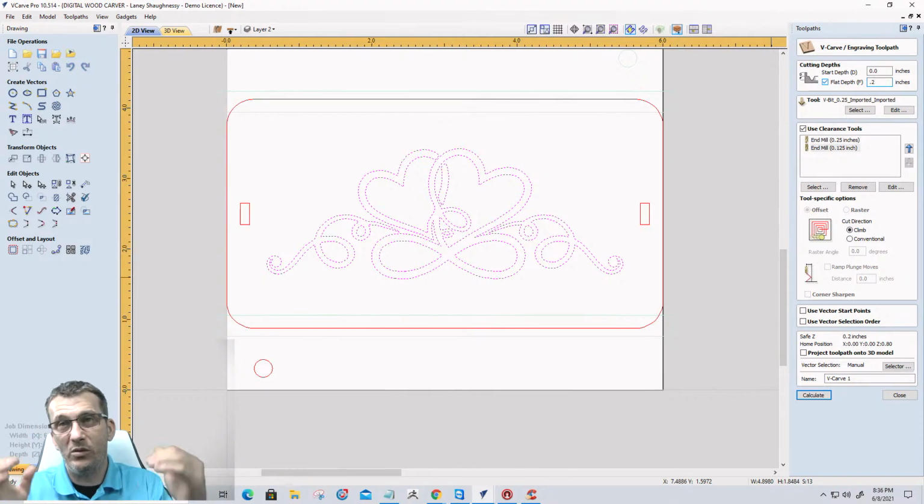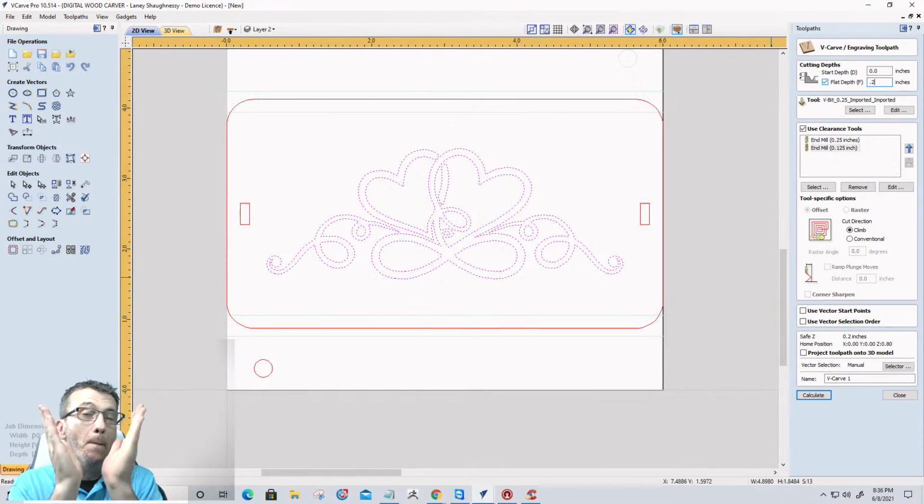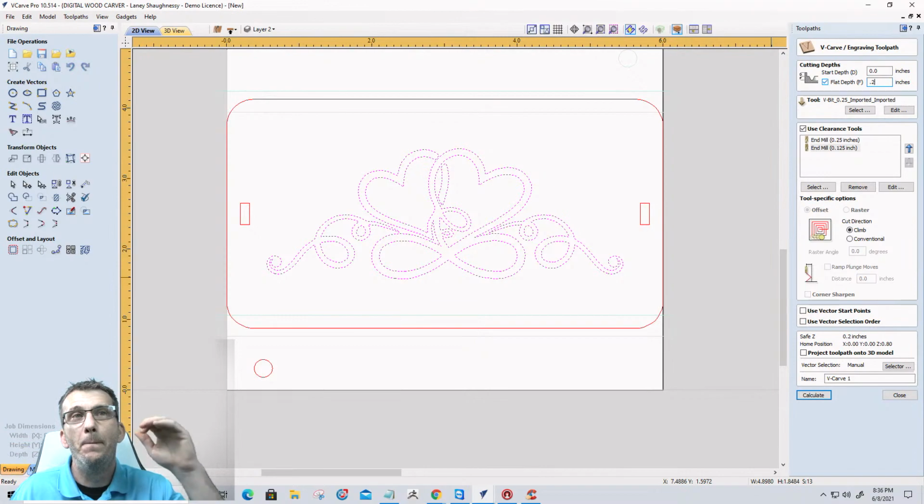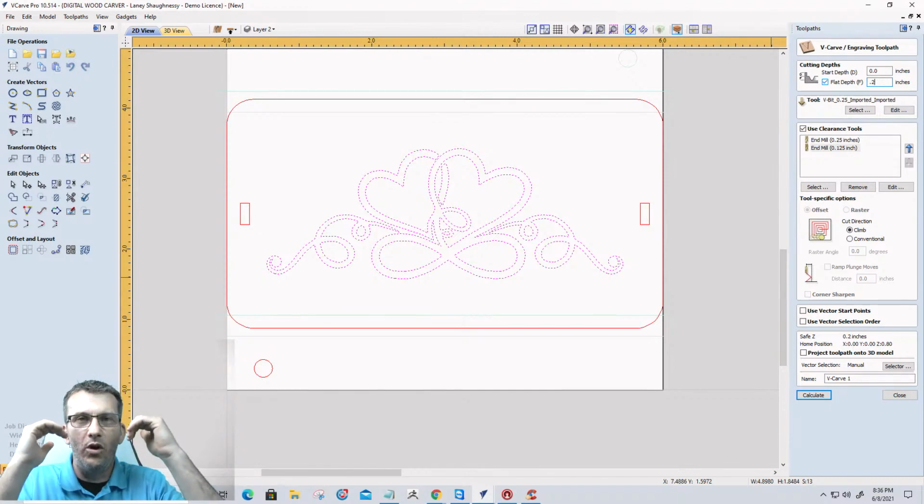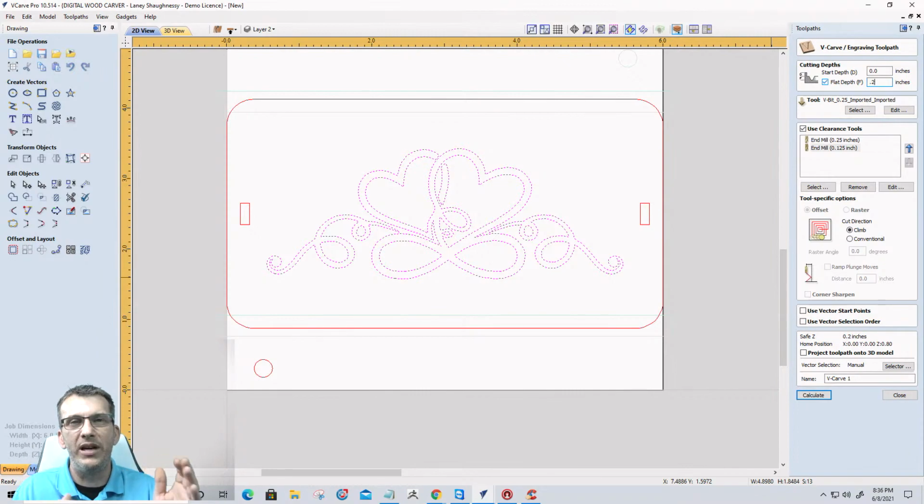Now, this flat depth is what I'm talking about, the cutter depth. I'm going to be using a 60-degree 1/4 inch V-bit. My cutter length is 0.21 inches on that V-bit. My flat depth cannot exceed that 0.21 inches, or basically my bit is colliding with the material, and it could cause it to break off and chip, but it could also cause it to create this kind of straight cut.